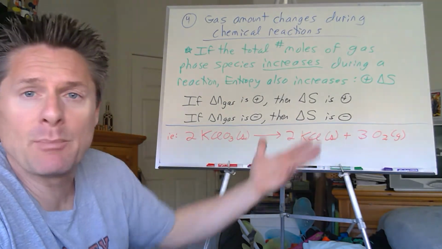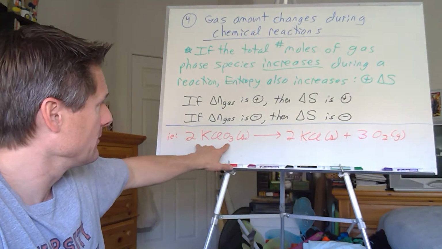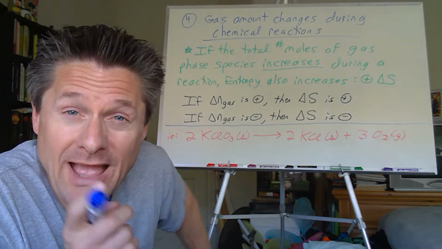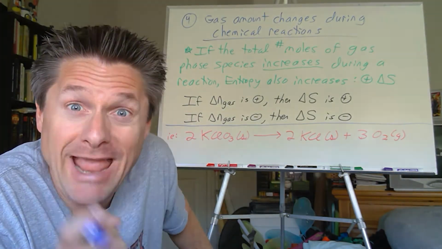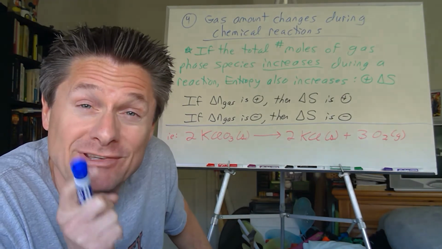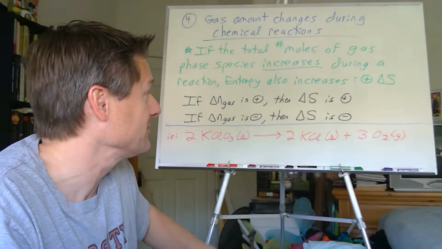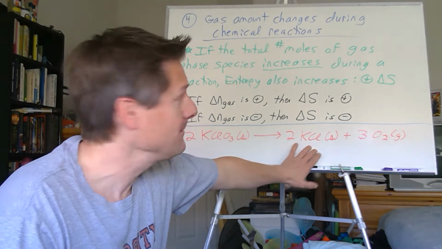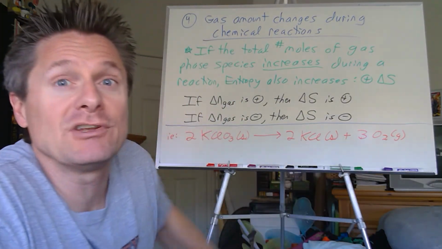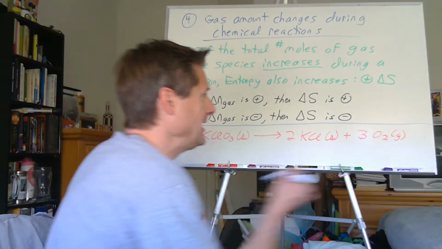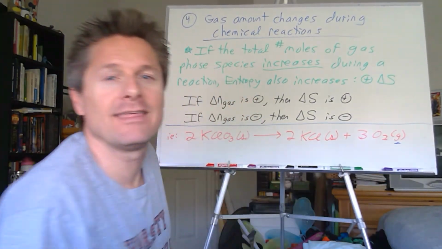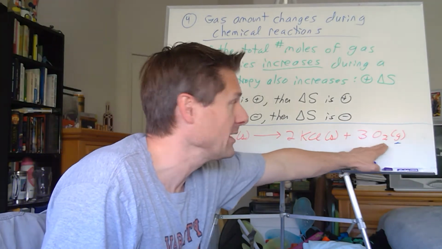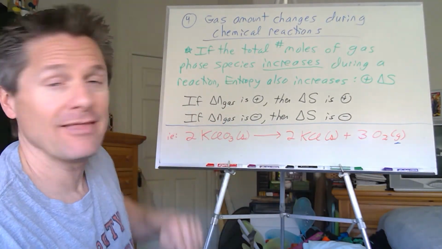But let's say we got a typical chemical reaction. We got some 2 moles of potassium chloride solid, right? So I've been harping on you guys for a year on putting your states, guys. Don't get lazy. Put your states, because that matters in thermodynamics. Let's say that forms 2 moles of potassium chloride solid and 3 moles of diatomic oxygen gas. You're looking at the things with a G after it. Can you see on the product side there are 3 moles of gas? On the reactant side there's none.